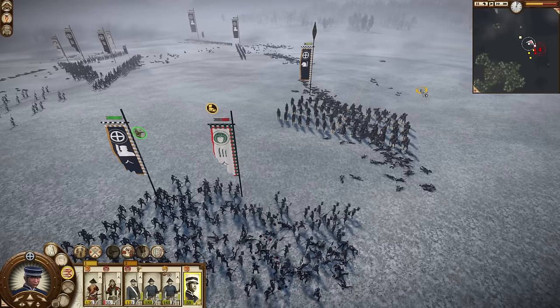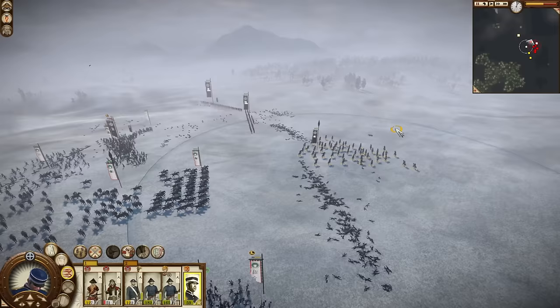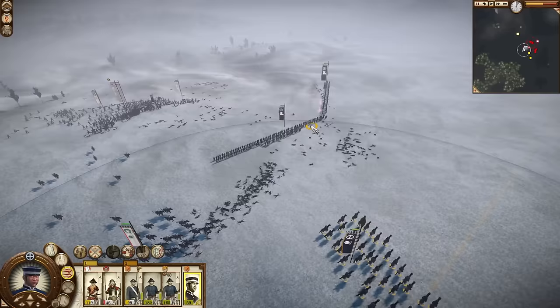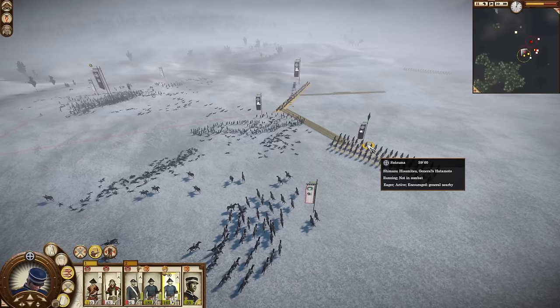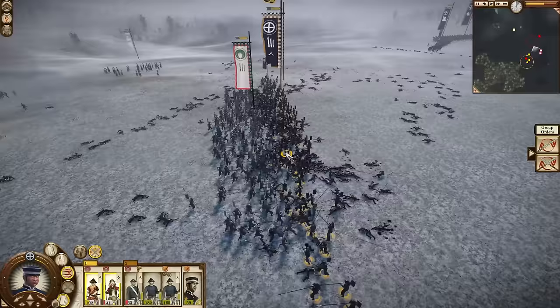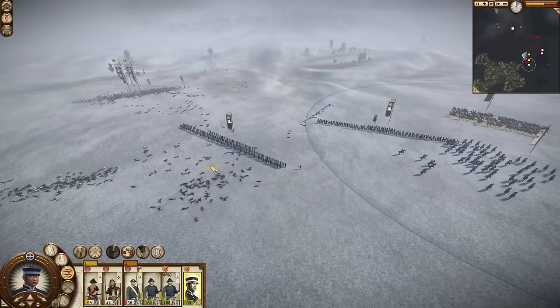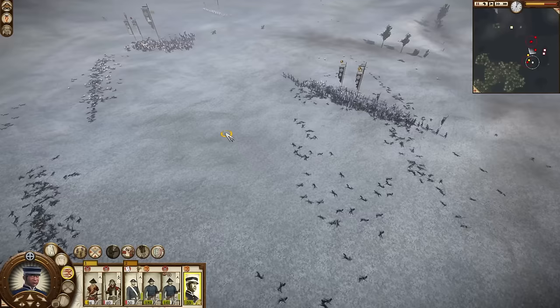Say I'd charge you, but I feel like that would be a bad idea. Charging into spears, maybe. Oh no, the general's going after my general. Run. Whoa, whoa, what is this? Absolutely spanked here. My line, she's getting wrecked, and I can't recruit more of them.